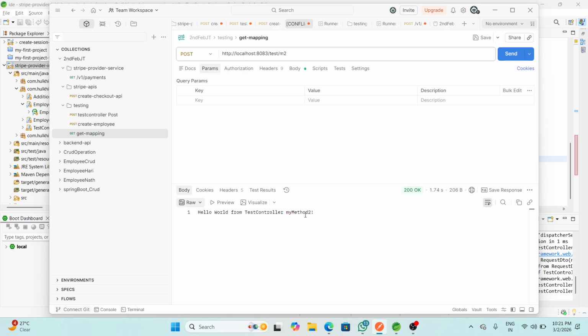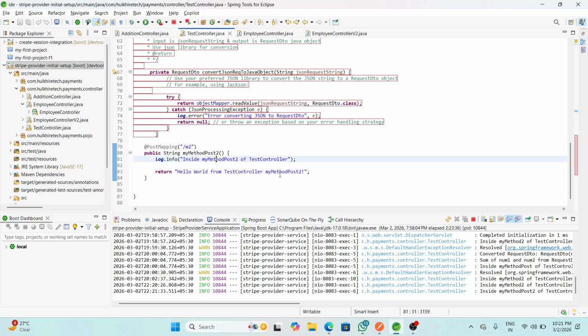See, here it was "hello world from my method 2", now it will be changed to "my method post" because we are using the PostMapping. So you can see "my method post 2". This result has come there.